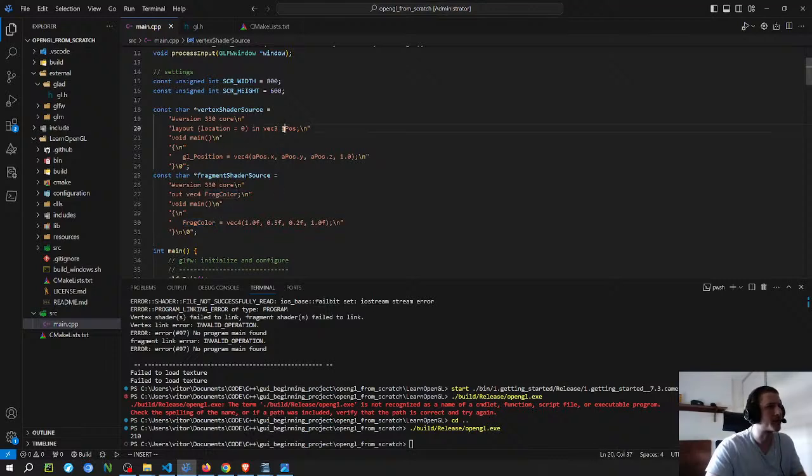So here it's very simple. It's just declaring vec3 position, then the position is the vec4 with whatever x, y, and z are.